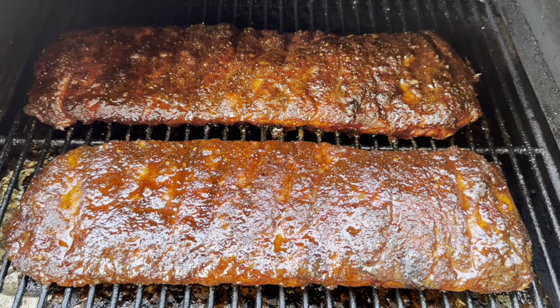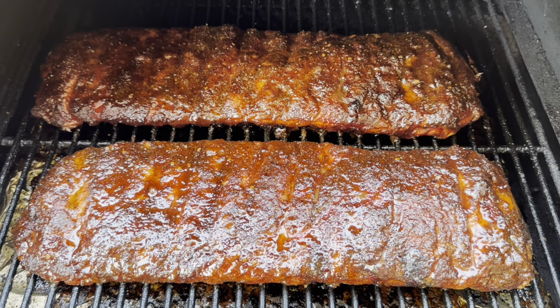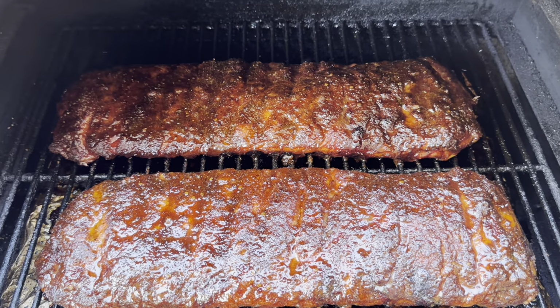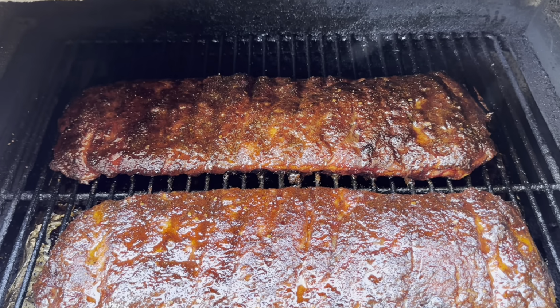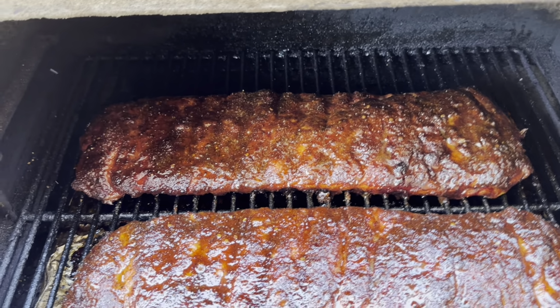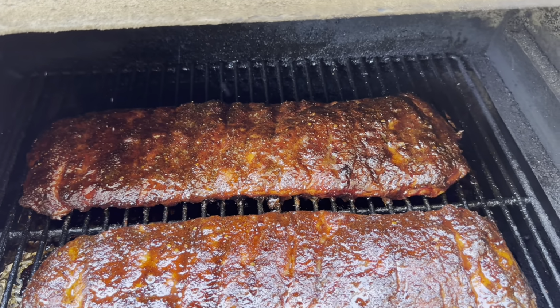Again, these are just St. Louis spare ribs. Somebody correct me if I'm wrong in the comments, but I believe they're spare ribs, and the reason they're called St. Louis is based on the trim that is done on the rib, taking off the skirt up here and that knuckle or second bone or whatnot.